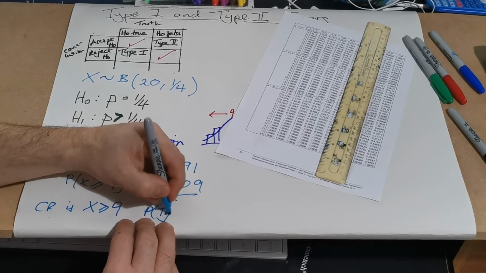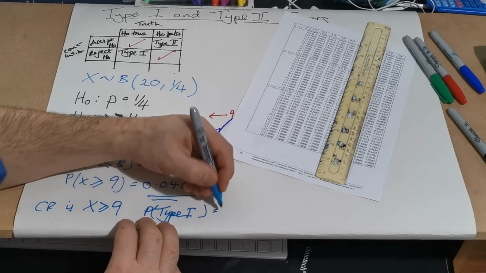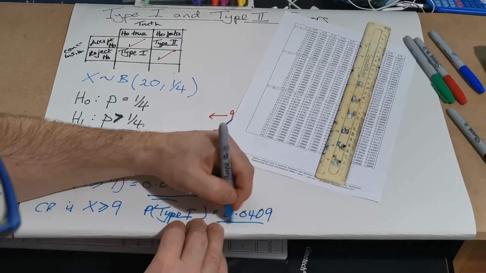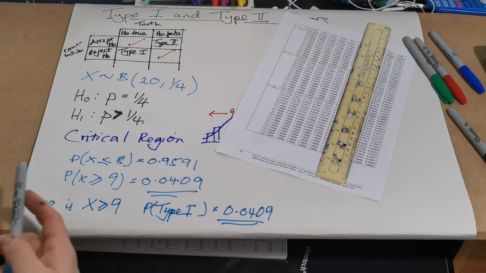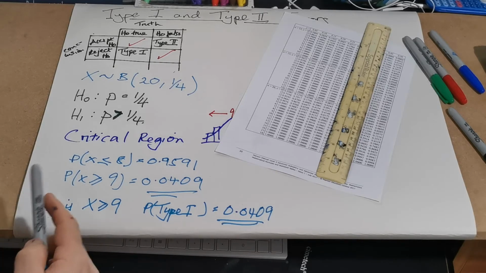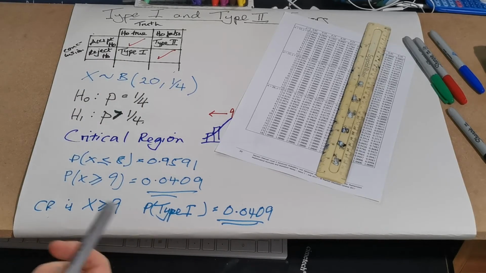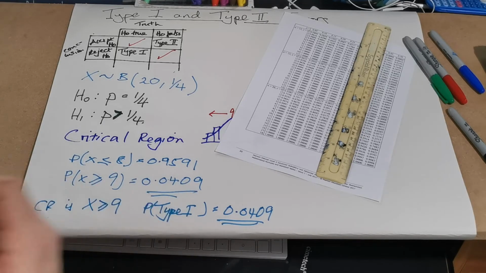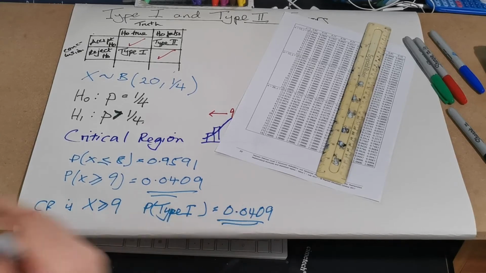is 0.0409. So in the realms of normal probability, if in 20 games she got 9 or more positive results, so she won the games, the probability of that happening is 0.0409, but that's normal. That can happen, and actually it's not that rare. So the probability of a type 1 error is 0.0409.